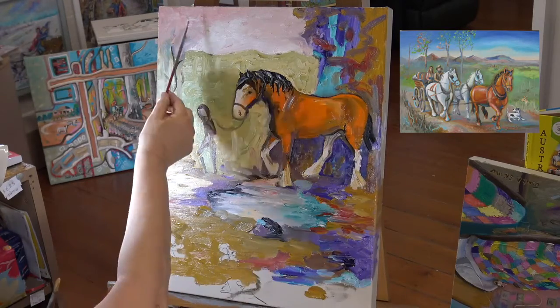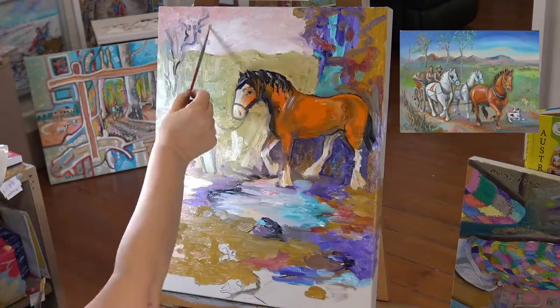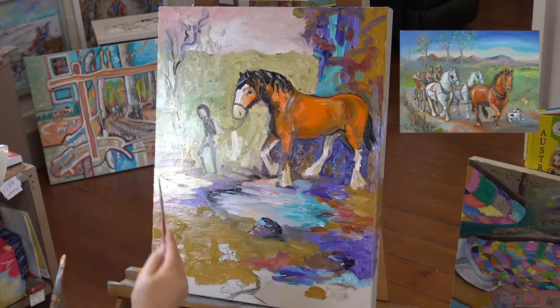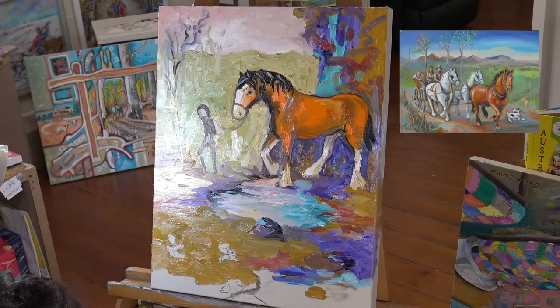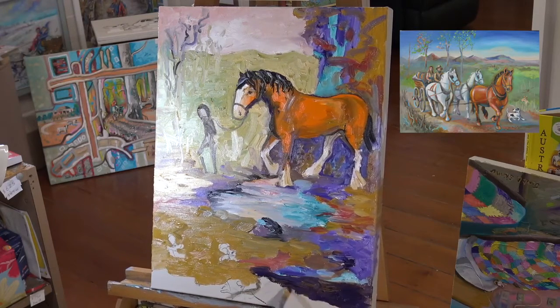When I'm at the gallery, I like to work in oils as much as I can, because when you get people coming into the gallery, you can stop and talk with them and not worry about the painting drying. Whereas if you're working in acrylics, as you would know probably, it dries very quickly and you can't blend. So that's why I favour oil. All the paintings from my books were painted at this gallery.